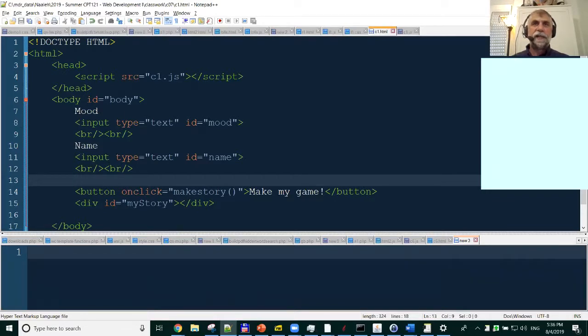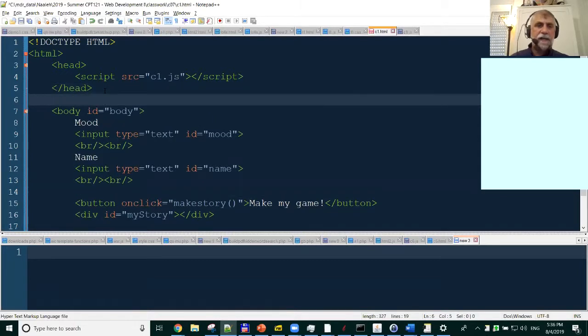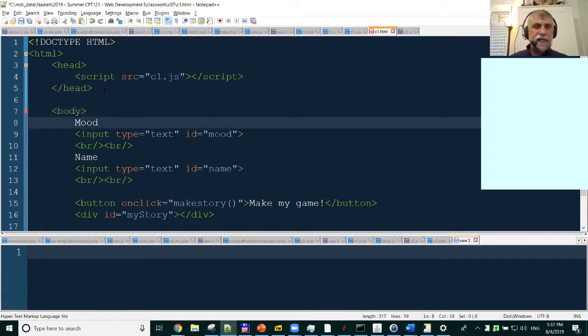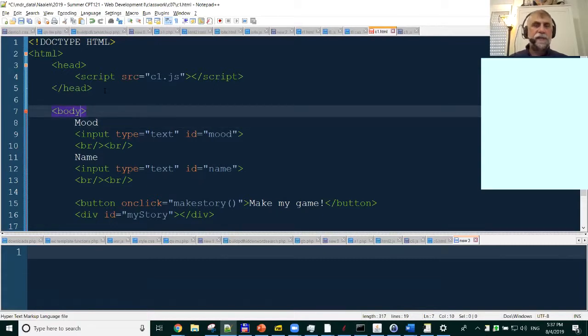I'm going to start off with, give me 1 minute here, I already have the head here, and I'm doing C1. I'm going to start off the body, and I don't think I even need the body tag here. If I wanted to attach CSS to it, I would need that. But for this example, I'm not going to put that in.